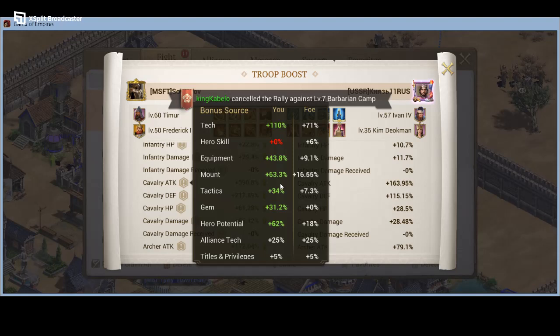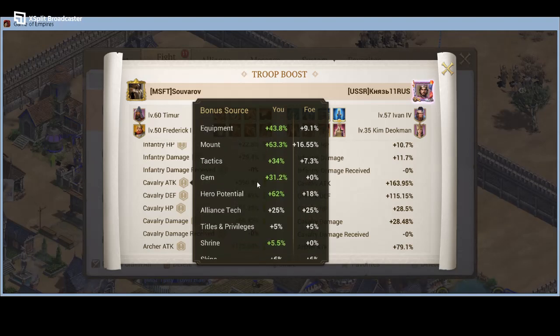This is the final bonus from the mounts, the tactical tomes, from your gems. This is your hero potential, which is basically, you know, the big passives that you get from leveling up your heroes. So by having all cavalry heroes at 55, you will basically have the most hero potential.